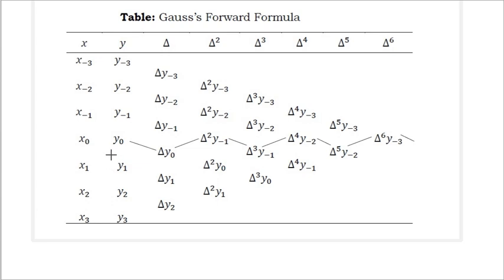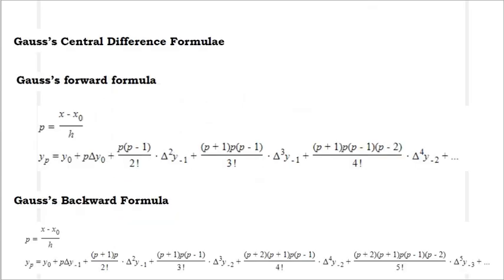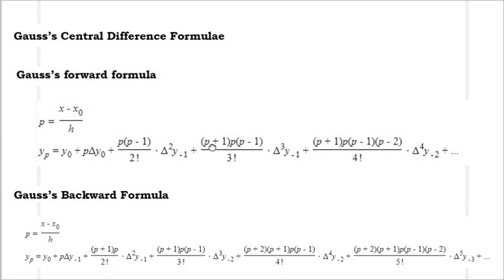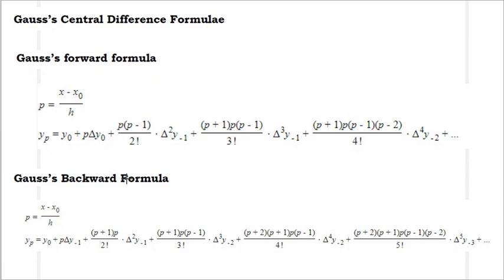Now in the Gauss forward interpolation formula, we are going to use the central values. We make use of the central values instead of the top or bottom. That is why we call them Gauss central difference formulas. If you look at the forward difference formula, this is how it is given. Going into the details may take more time, so I'm not going into the details now. I'm presenting you the Gauss forward interpolation formula.